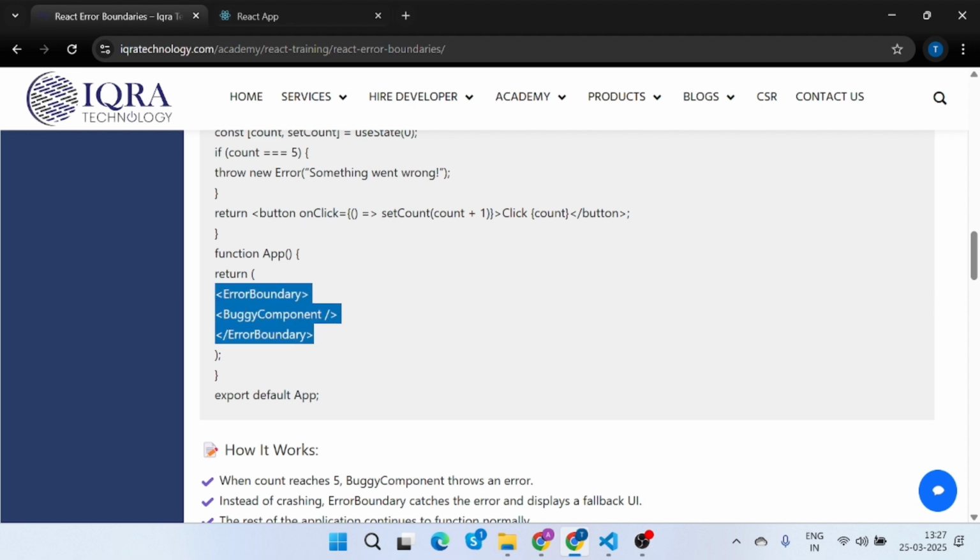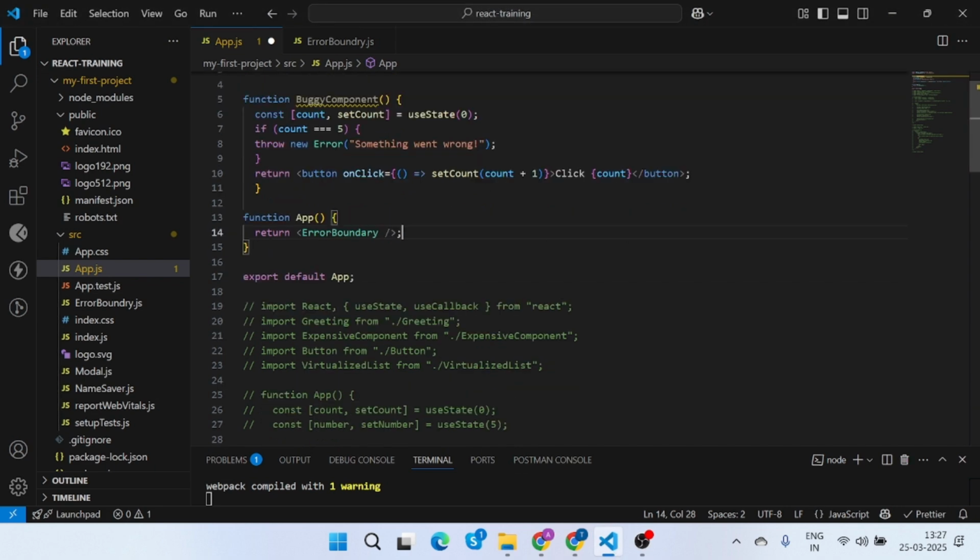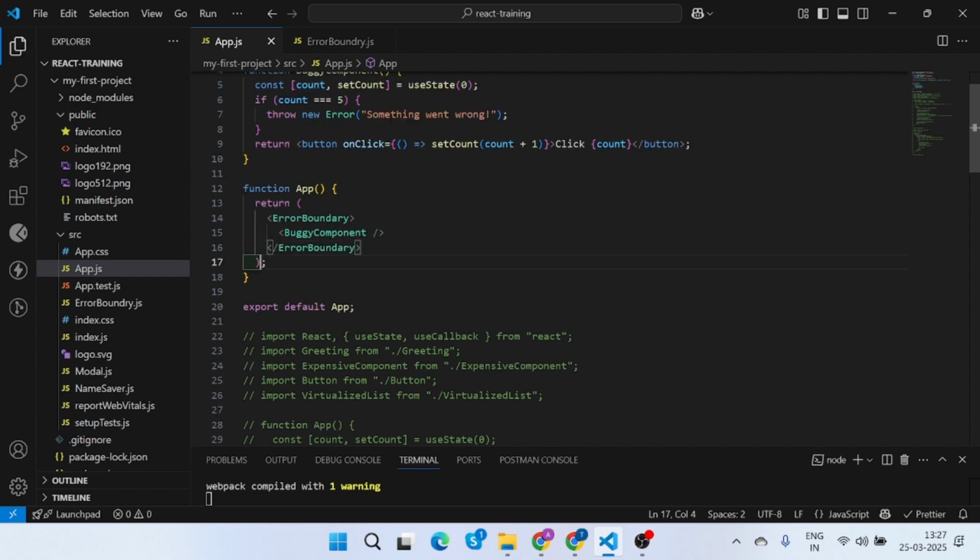Now here we use a buggy component, and here we use function App. Now we save this. You can see here we have click 0, click 1, 2, 3, 4. Now you can see it gives us "Something went wrong, please try again later."